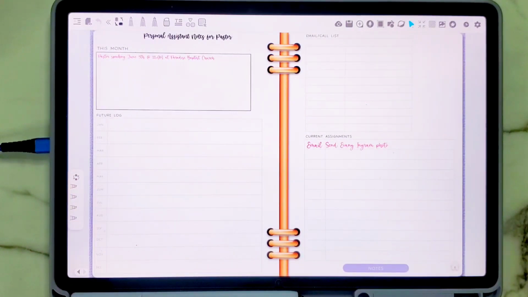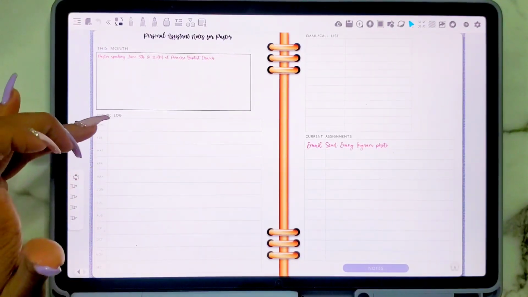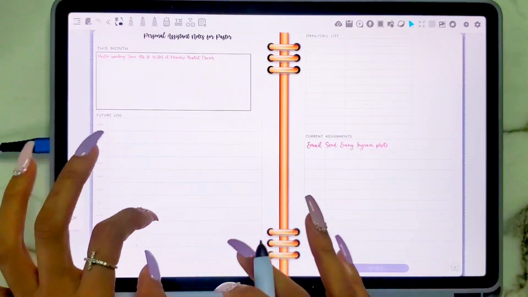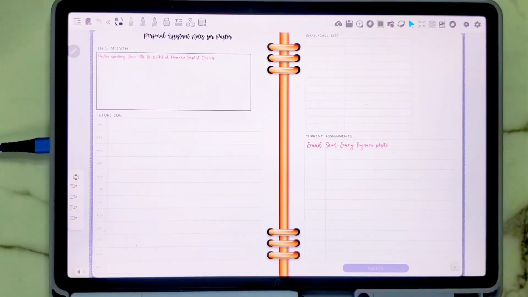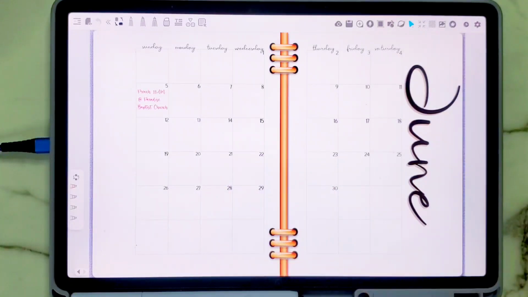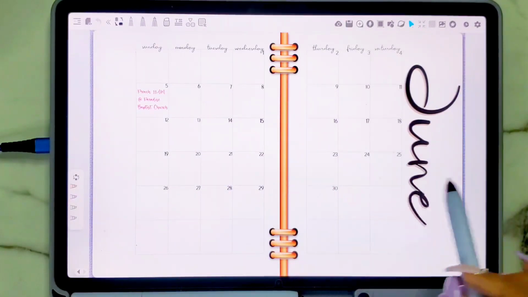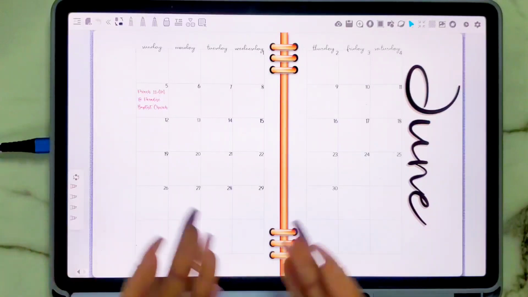Then we go into things for my pastor, my first lady, my senior pastor, and typically it's set up with this month, so exactly what's going on for the month. Right now we're in June. Future log, I will put down any future events she has coming, so that I always have those here. Anybody that I have to email or call, and then current assignments that she has given me to do. And then I have a calendar here that I took from the monthly template that she gave, because I like to keep their dates separated. My bishop and pastor are two different individuals, and they sometimes speak at different times and on different days. So we just have that.